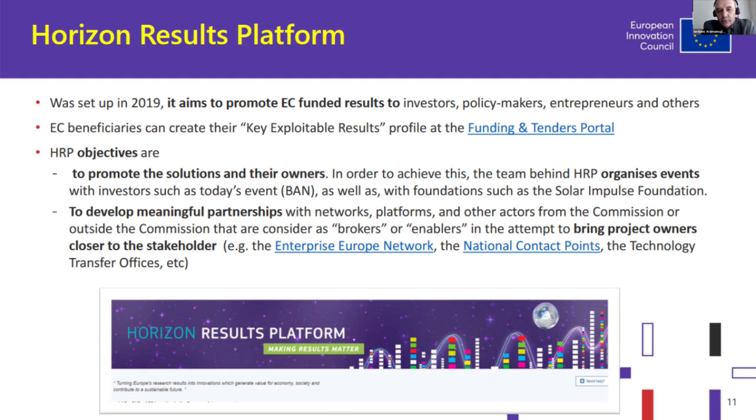It's also, of course, in the scope of the platform to help the European Commission beneficiaries to establish partnerships. We live in an era where partnership is not just an event, it is something that becomes of critical importance. I'm sure you read that. A partnership can be key in the development of a project and the company towards success. So it's an area that needs specialists, knowing alliances, partnerships: with whom, when, what are the criteria.